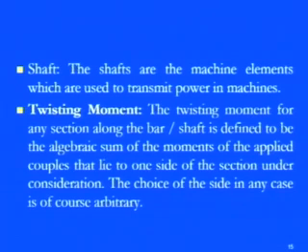But now you see there are different kinds of moments also. We cannot say that only the torque will give you the shearing stresses. If we have a twisting moment, what is the meaning of twisting moment? The twisting moment for any section along a bar or shaft can be defined as the algebraic sum of the moments, the couples which we are applying, that lie on one side of the section under consideration.